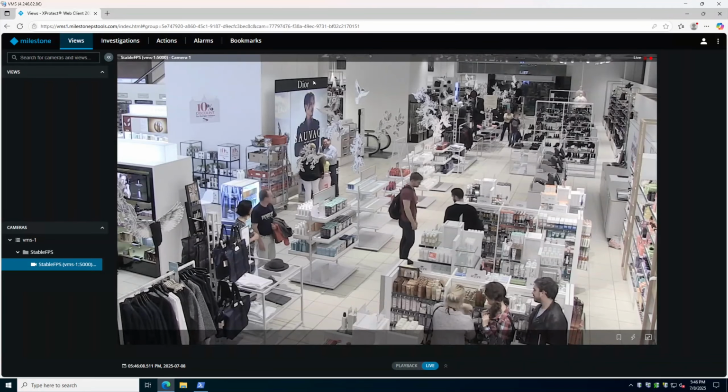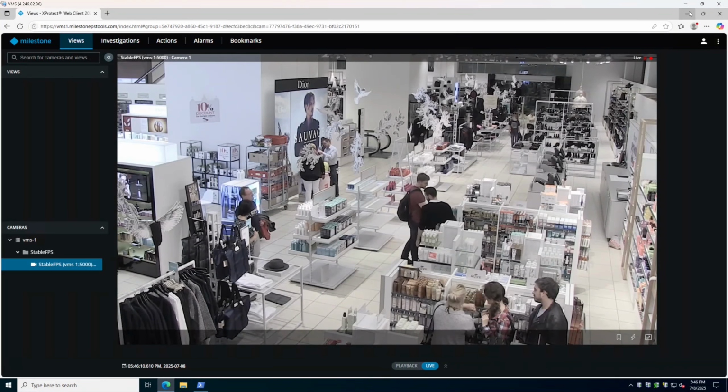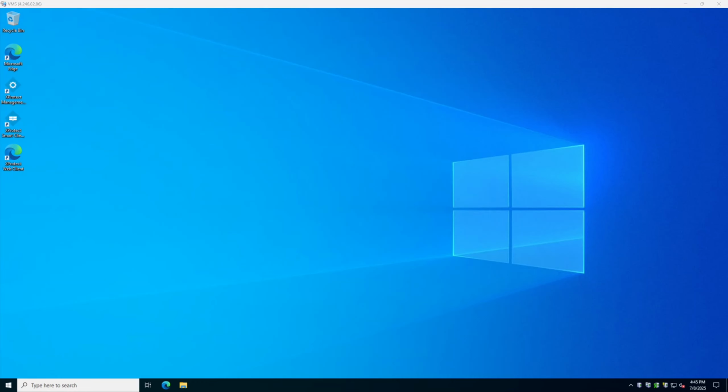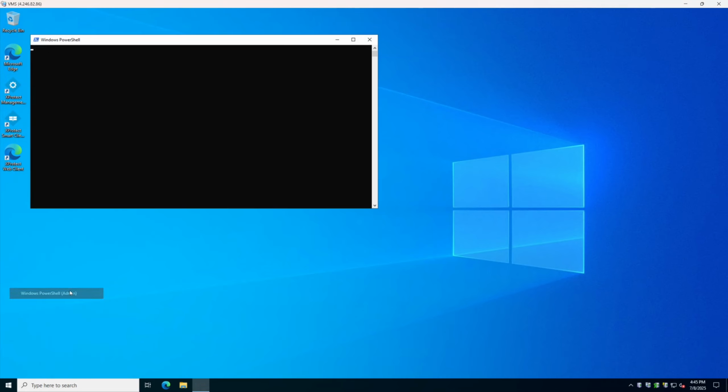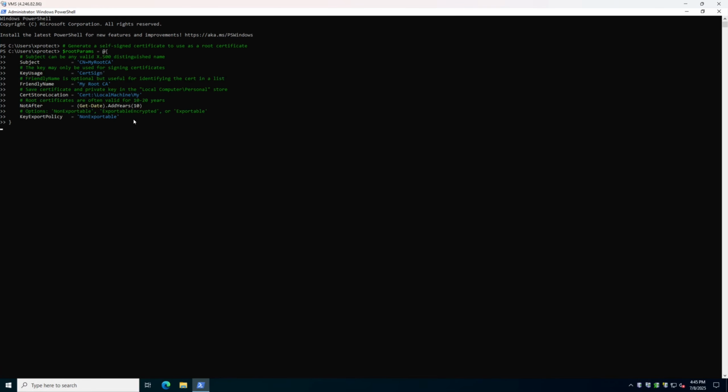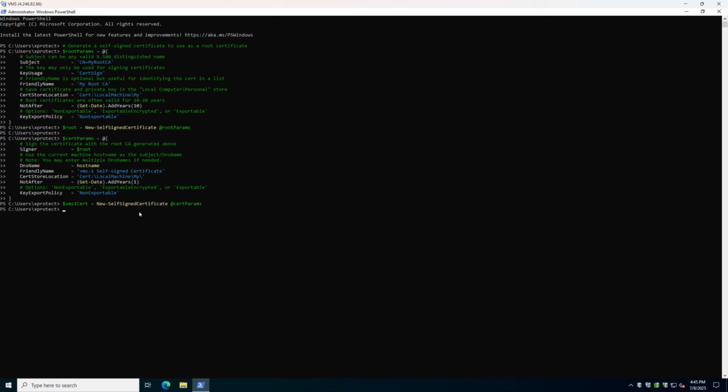Next, we'll try enabling encryption using self-signed certificates on our Milestone servers and configure a second Cloudflare tunnel to connect to the mobile server using HTTPS. Let's start by generating a root certificate. And this is what we'll use to sign the certificates. We'll use XProtect. Next, we'll generate a certificate for the local machine, VMS1. And this is signed by that root certificate.